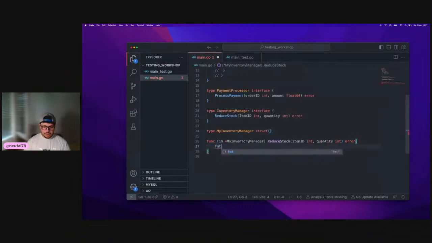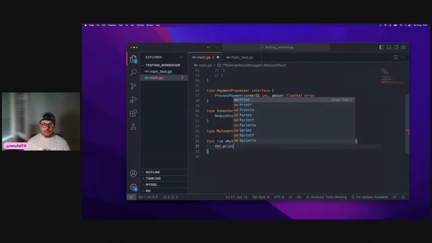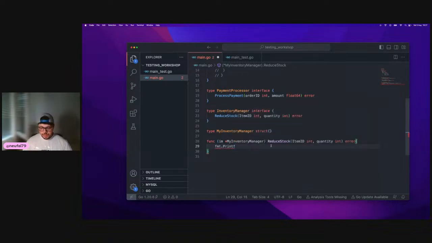Okay, so here in this part, for the moment, we're not going to have any logic because we don't have a database with all the products and all that stock or something.